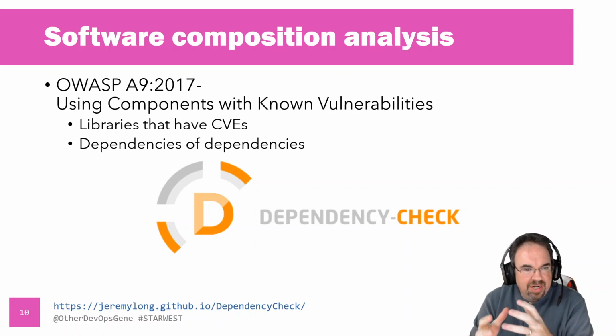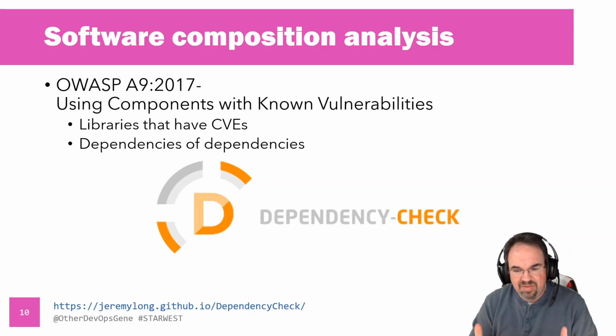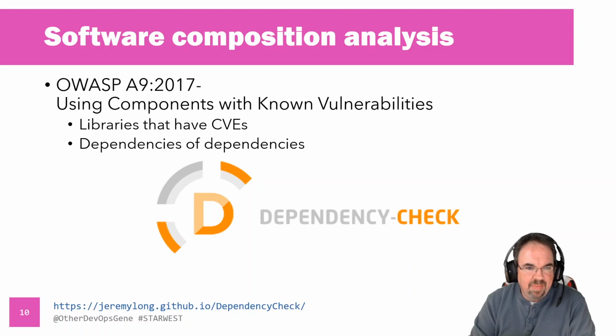And these are libraries that you might be using, in most of our frameworks. Most of our code that we release today is really not code that we wrote, but frameworks that we're stringing together, providing us the capabilities we need. A lot of times those libraries have known vulnerabilities, what they call CVEs, common vulnerabilities and exposures, right? These are lists of known bugs. They have security holes in them. And maybe a new version has come out, or maybe a new version hasn't. We just need to know what the mitigation is, or what we can and can't use, or switch libraries.